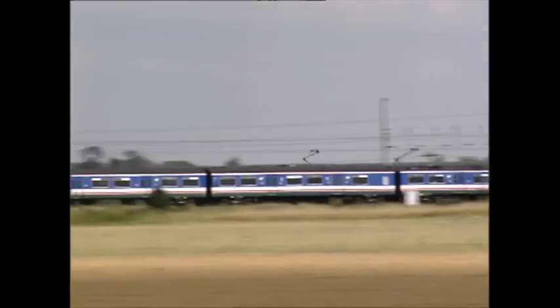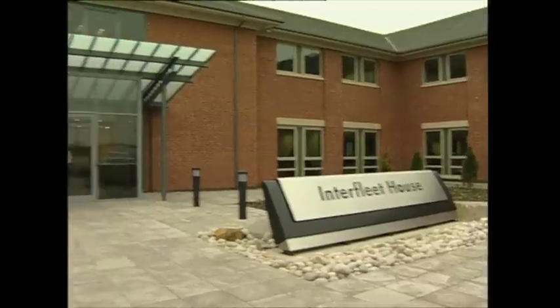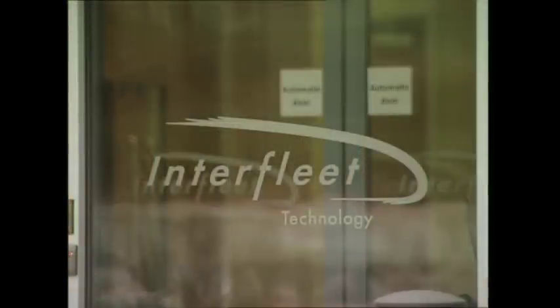On top of that, it's been well-perceived by the customers. It's had its problems, as any new product does, particularly one brought to market at this timescale. We never set out with this project to make the most luxurious train in the world. My job, and those of my colleagues, was to deliver a product on time and to budget that worked — above all, that worked. And to that extent, the product's had problems since, but essentially the product worked.